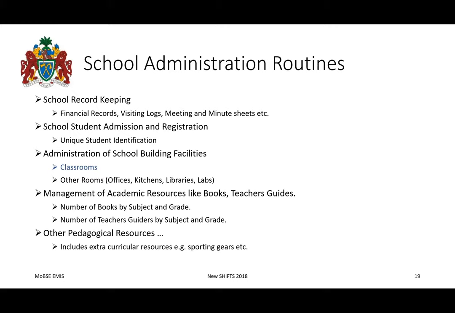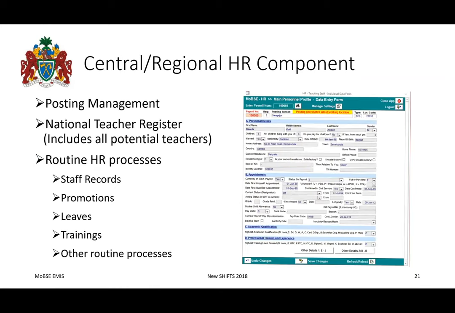This is the workaround we want to use to increase buy-in at the local level, because now that it's going to the schools, if we don't have their buy-in, forget about it. Again, we ensure that at the central and the regional level, if you put an EMIS system everywhere and the regional office and the cluster monitors cannot use it to support what they are doing, they will not monitor it at the school level, because these are your frontliners. After head office, these are the people who need it. What can they do with the EMIS? They need it for teacher posting and placement, and the national teacher register. There are routine human resource processes that they do when they visit schools. How does this tool help them so that they can benefit from it?